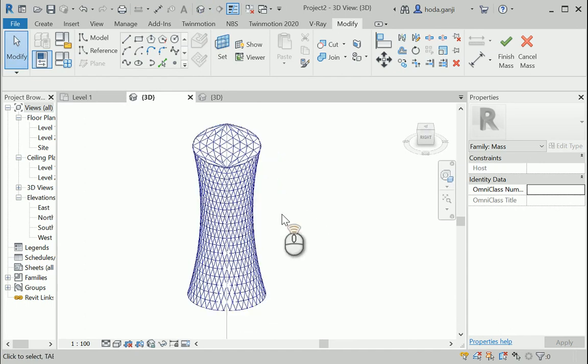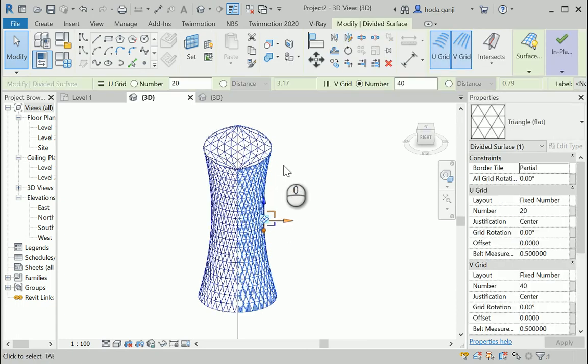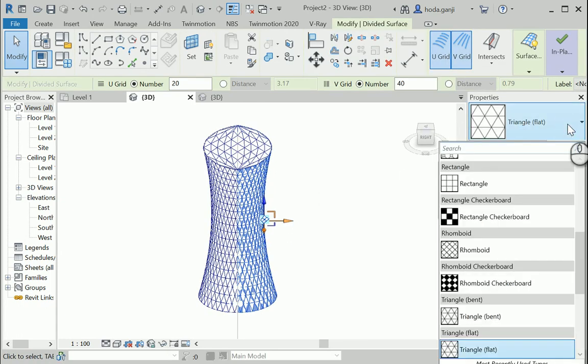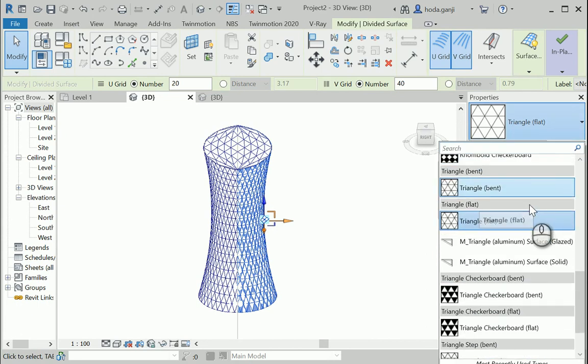Okay, now let me select this surface again, and if you go to the properties, you can see that the family that we created is added to this menu.